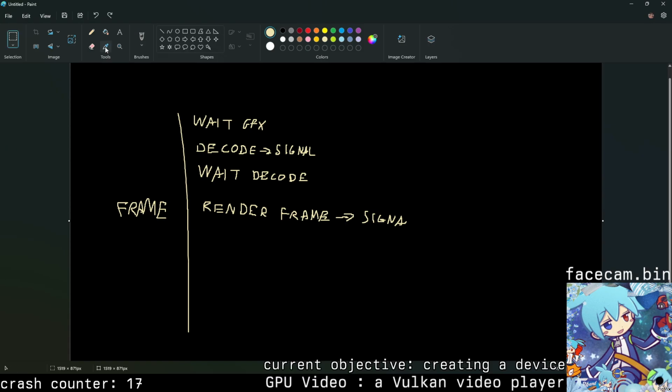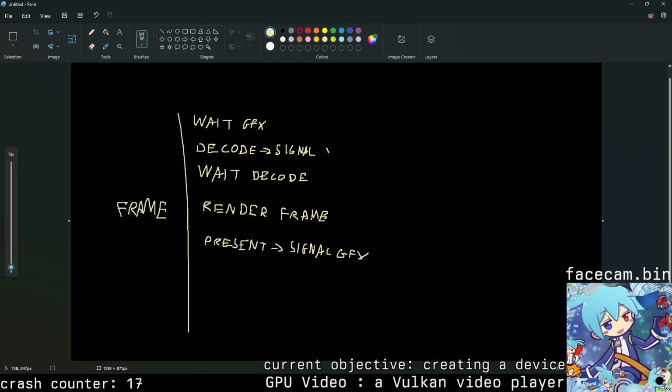Or I think it's the swapchain signals anyway. Render frame, then you present, and that present also does a signal on GFX. Something along those lines, right?